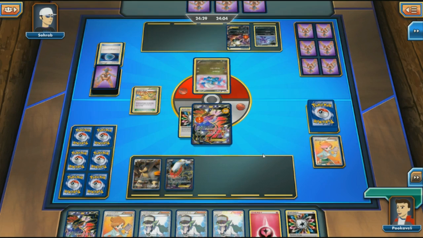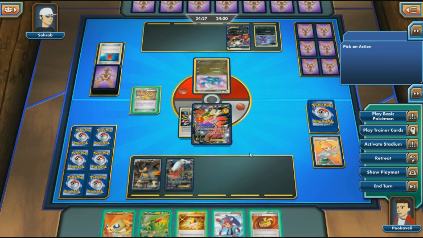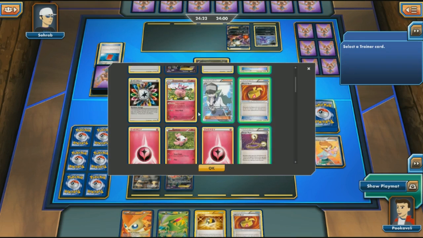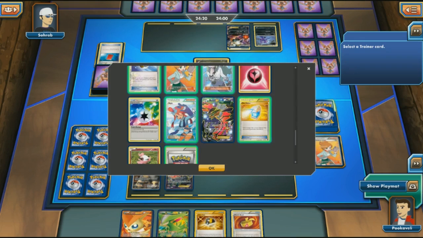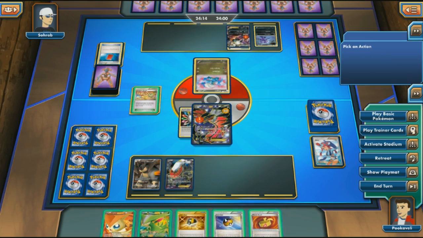The idea for this deck, you want to be using... Oop, and there's a red card. Ouch. That card is brutal. The idea is you want to get Aromatisse out quickly, but you really want to use Xerneas' Geomancy as quickly as you can. That is, hands down, the best card to start off with, so you can just get a ton of energy in play and give yourself a lot of options.